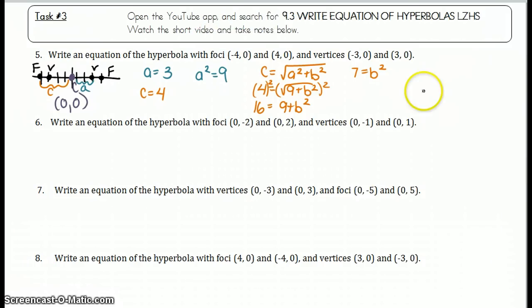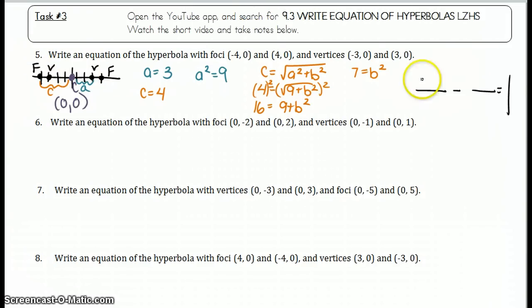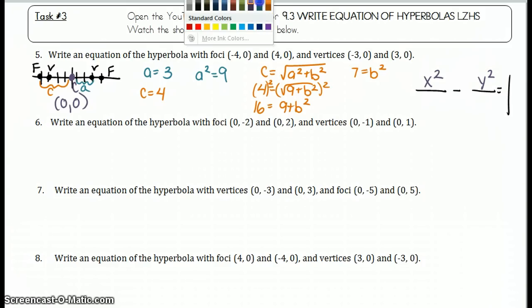At this point again, I like to set up the basic structure for a hyperbola. We know it's equal to 1, and we know it's subtraction. Based on how I plotted my vertices and foci, I can see that this must be horizontal. If this is going to be horizontal, the x squared term must be the positive and therefore first. Therefore, y squared is second. At the same time, a squared is always the first denominator, and then b squared is always the second denominator.